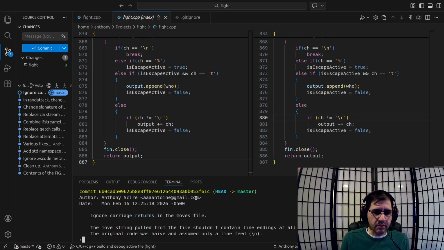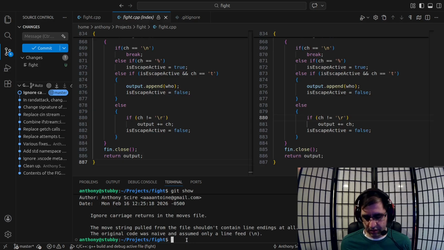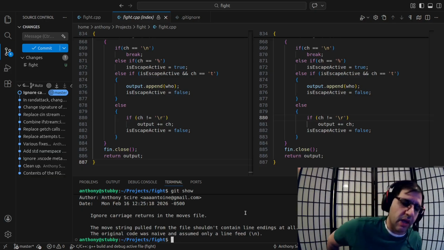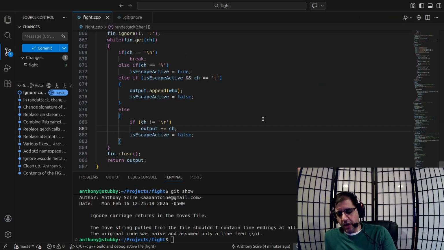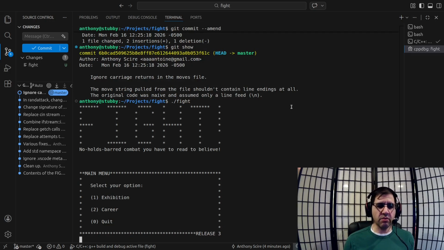Now if I git show that, for those of you not familiar with the git commit process, the amend will take any staged files and add them to your commit, or you could take advantage of the amend with no additional files staged and change the commit message in case you have a typo or want to correct your description. I would say we effectively have fixed the exhibition and the core fight mechanic, at least insofar as how it renders on the screen. We also know that the maximum length of a fighter name is 20 characters.